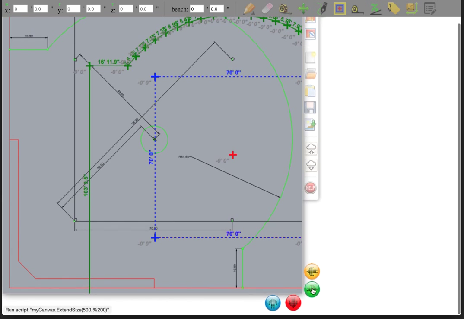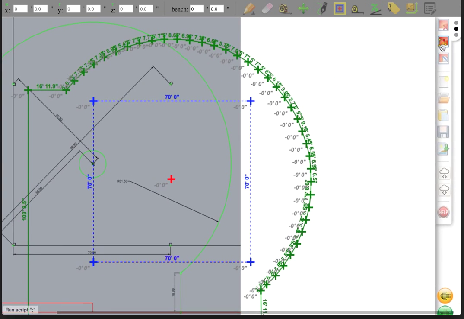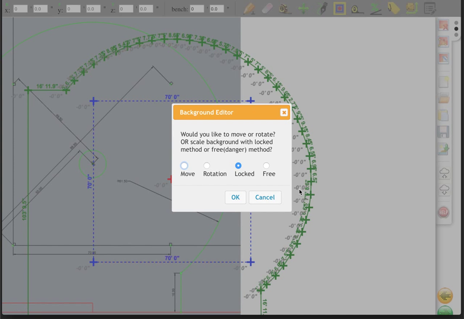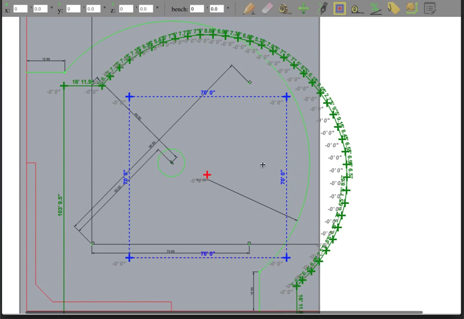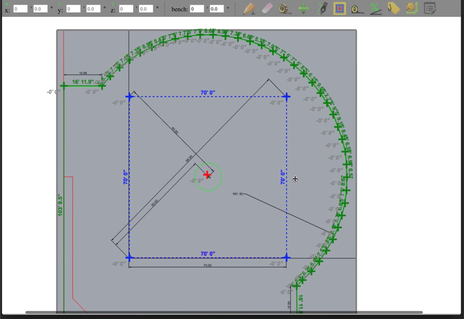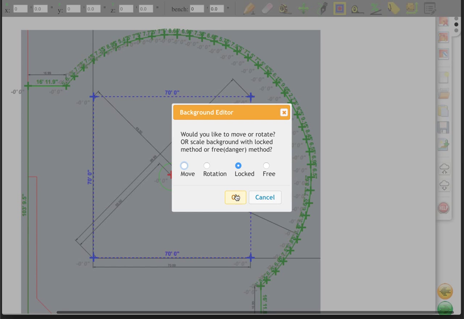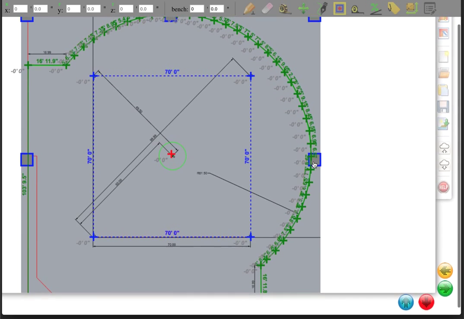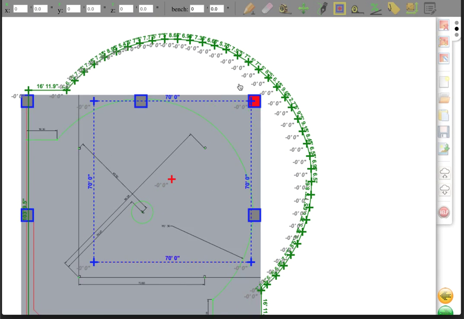Okay, so let's say the next thing you want to do playing around here is lock and free. Okay, so let me move it back to where it was a second, pretty much, so I got something to work with. And then let me go in here and show you what lock is. Lock is to change the size of your background. So you saw we had it at 50%, but we can change it to any size we want.